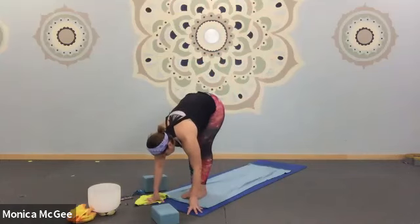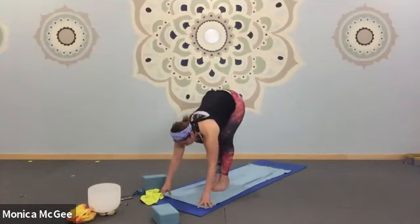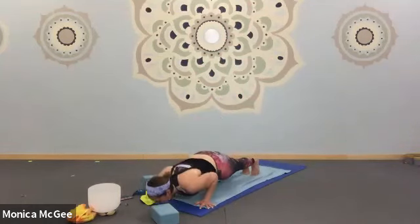So through chaturanga, float. So walk your feet back. Round your palms to the core, shoulders on the back. Bottom of your breath, walk, jump, or float. And chaturanga, I'll meet you in downward dog.